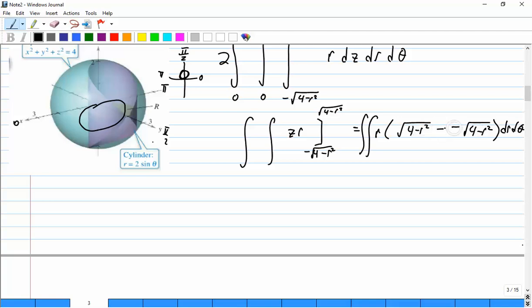What is that? Are those like terms? Come on, math people. That's 2 of those times r. So that's 2r square root of 4 minus r squared. I didn't do magic. I just put the 2 terms together. Even though there's a variable in there, they're still like terms. Now, what kind of integral is that?